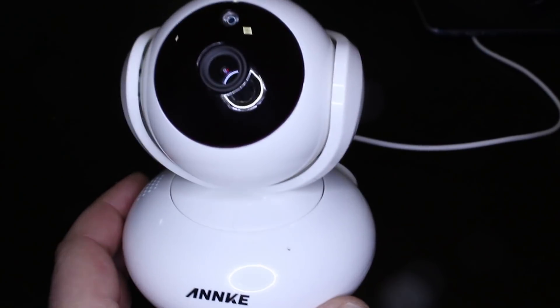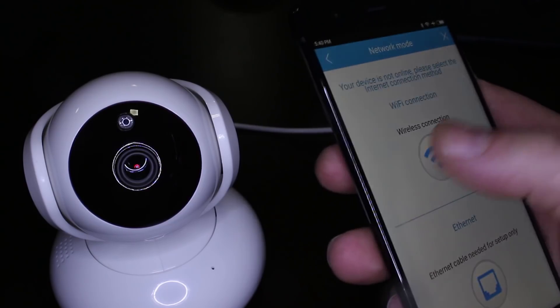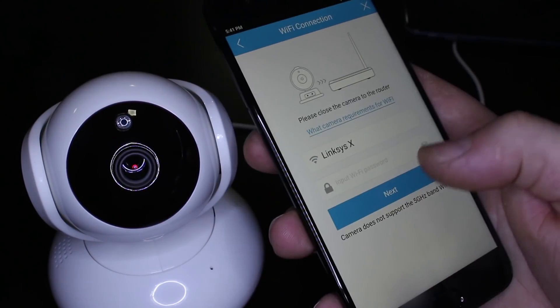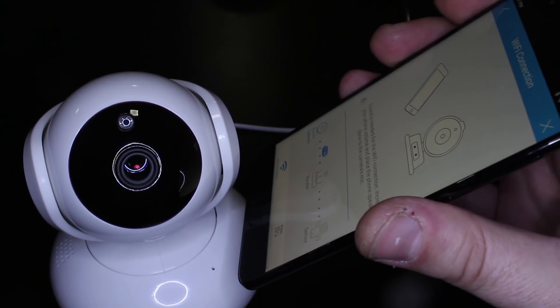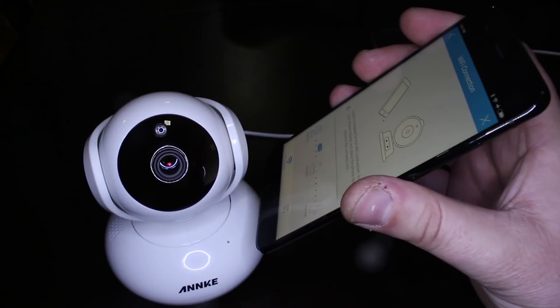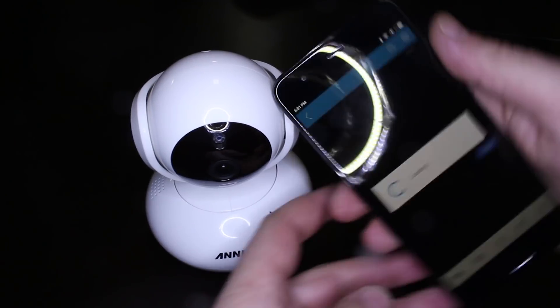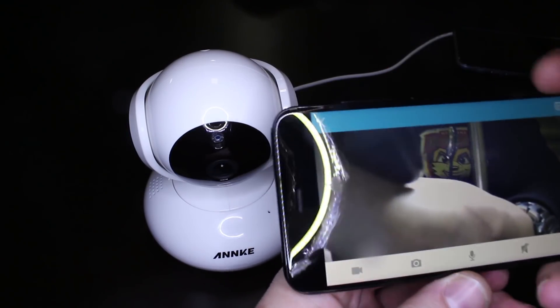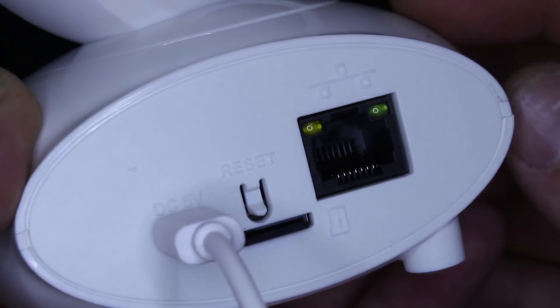You need to scan the barcode of your camera and you will hear: 'Waiting for receiving the wireless config information.' Next, choose your wireless connection and select your home network. Setting up the camera to receive the configuration — please wait for a moment. We are finished with setting up the camera, and it's not difficult if you follow the simple steps.